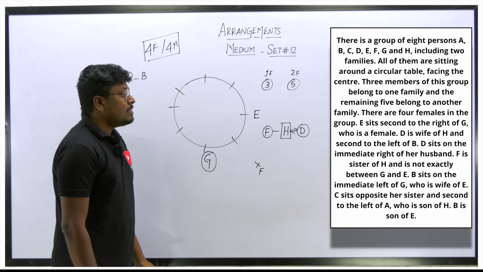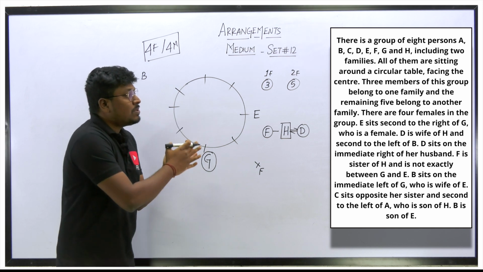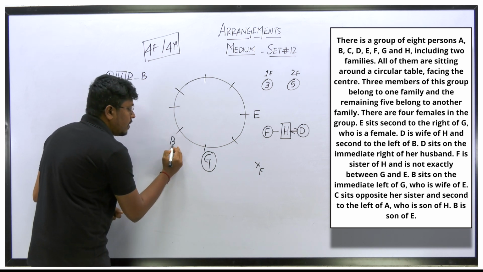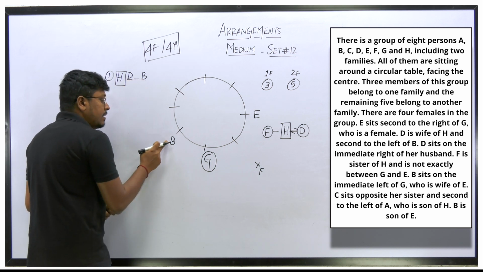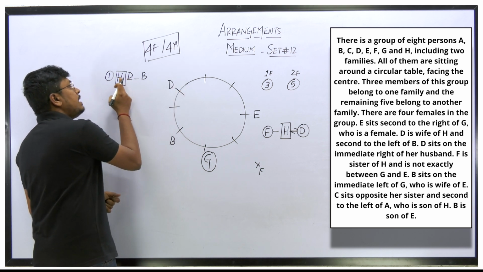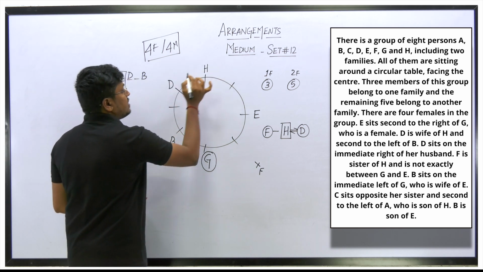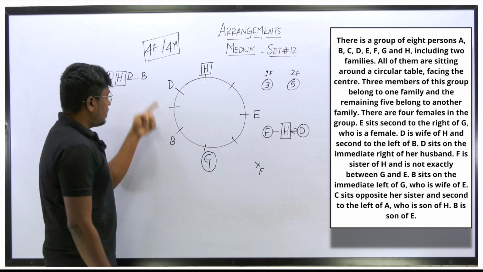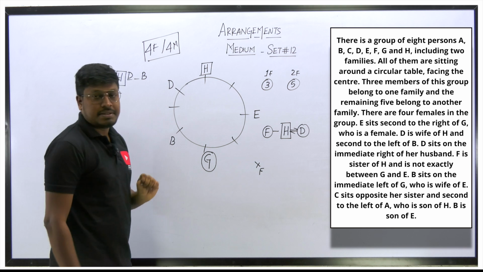The next point is, B sits on the immediate left of G. Just see here, the person B sits to the immediate left of G. So on the immediate left of G, the person B is sitting. Got it or not? Now we already know that on B's left hand side, at the second place, D is sitting. So B's left hand side, 1, 2. Here the person D is sitting. On D's immediate left hand side, her husband is sitting. So here it will be H. We already know that the person H is a male person. Understood or not, right? We don't know the gender of the person B or the person D, but we have fixed 1, 2, 3, 4 persons.